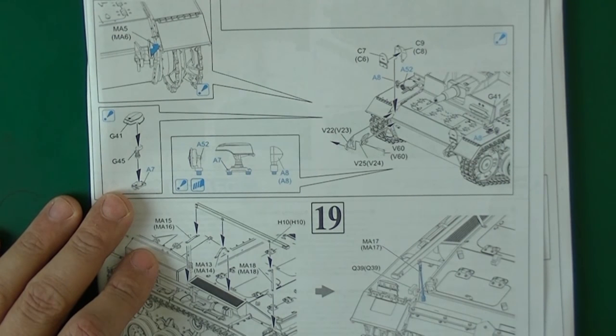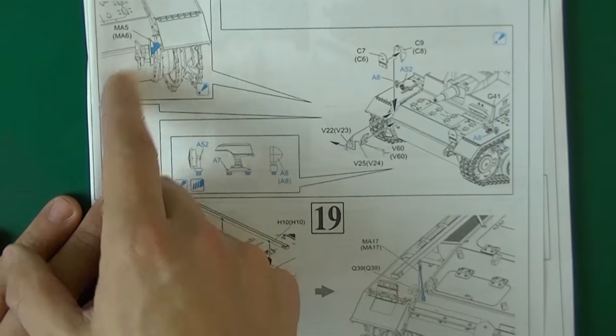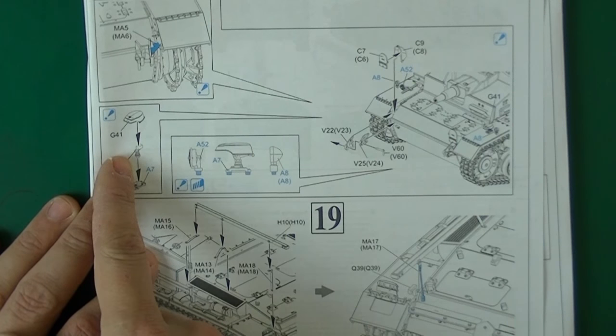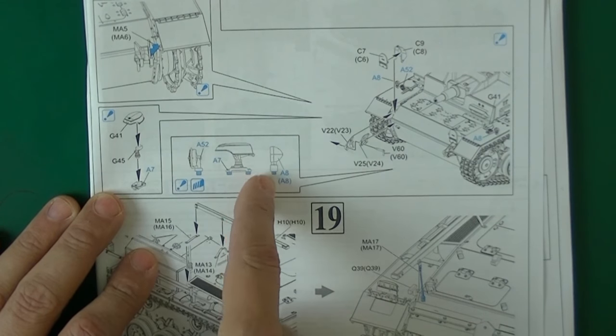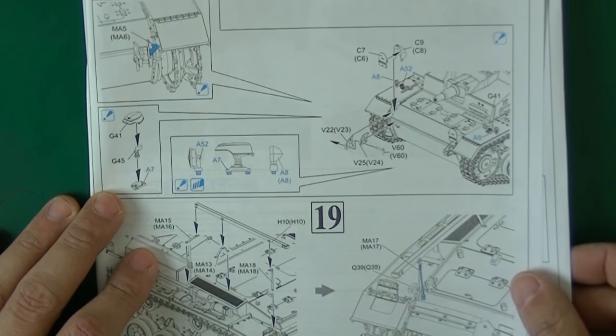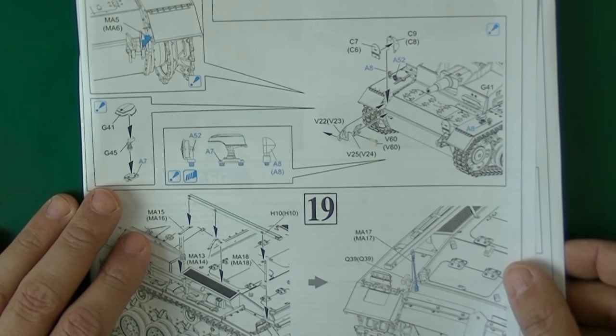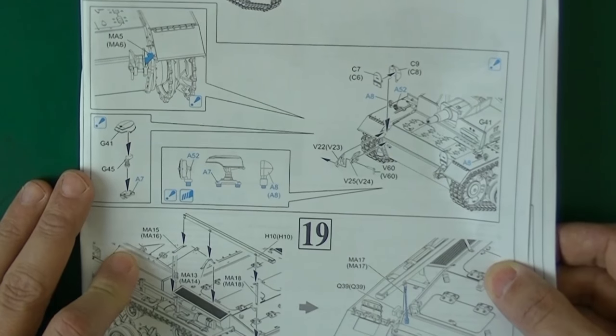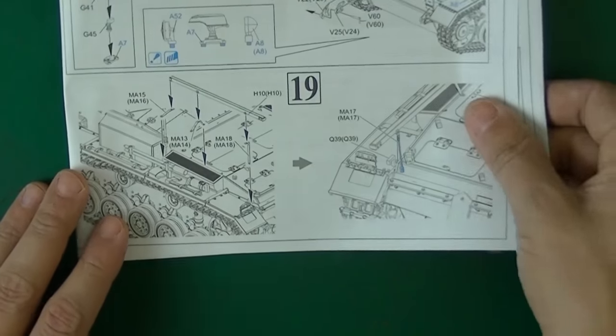A little piece of photo etch near where the fenders connect. We have a Notek light that they're telling us again to remove some of the mounting points from. And other types of lights on the front. I don't know why we're doing this so late in the game. Actually, I don't disagree with that. That seems kind of smart.